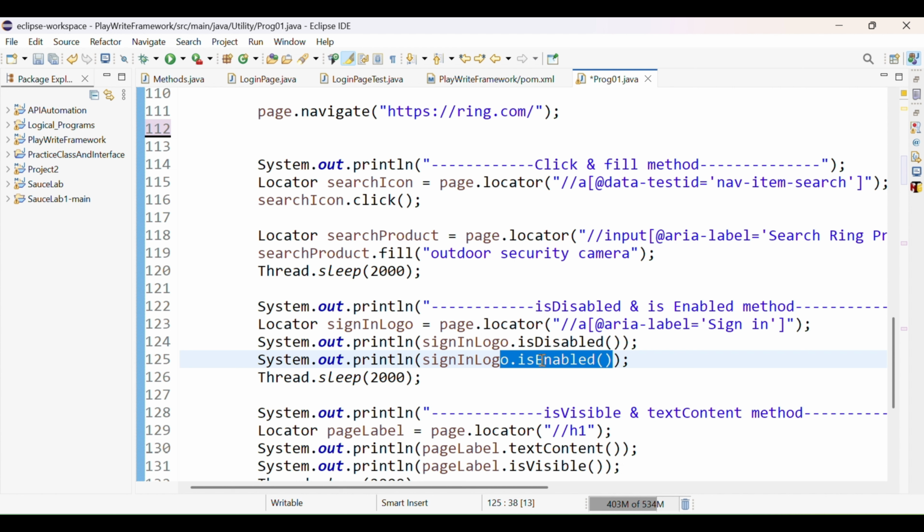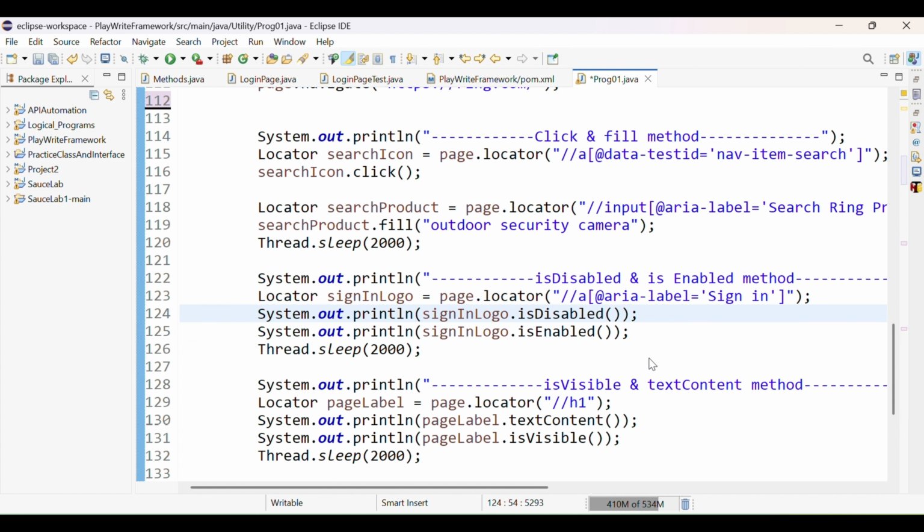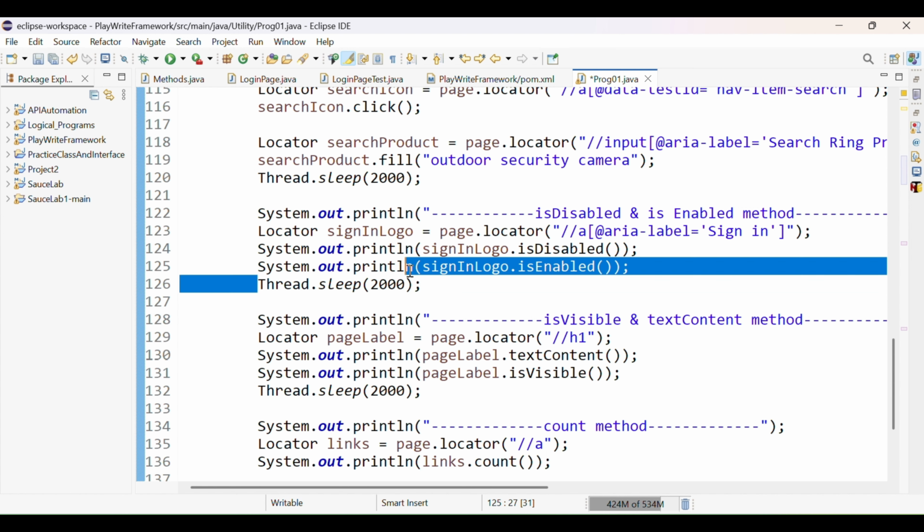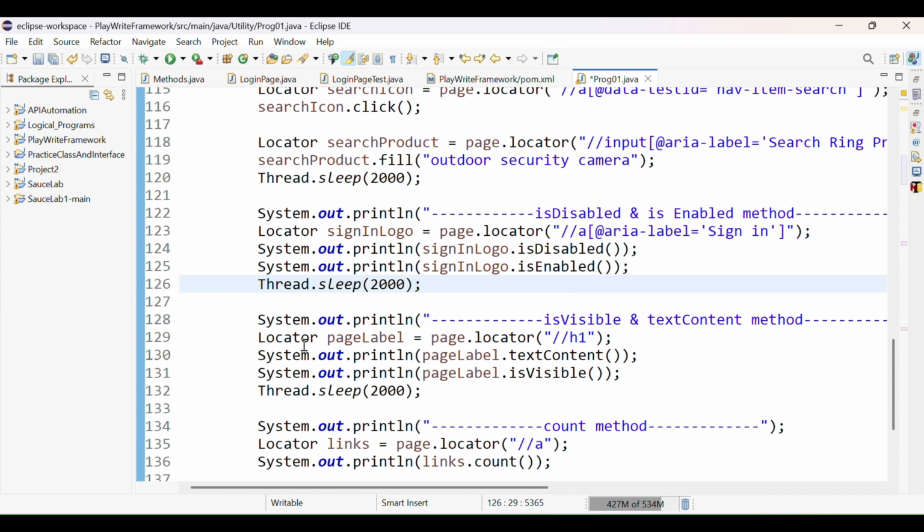As per the web page it's enabled, so it will return true, and isDisabled should return false, but we will check after execution what it returns. Then I am using Thread.sleep, a static wait. We will discuss dynamic waits in upcoming lectures, but currently we are just using static waits.